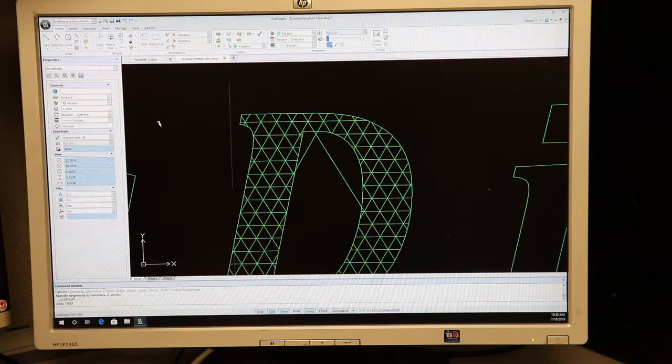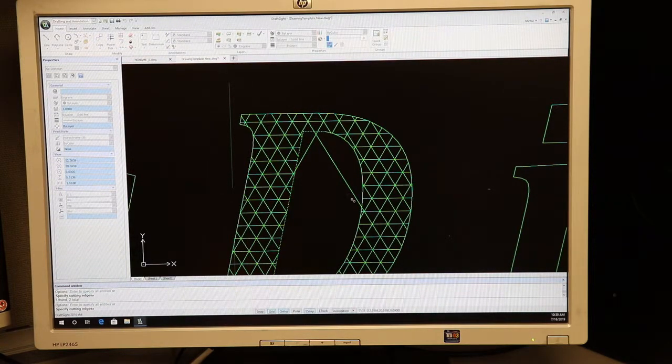All right, so we're going to use that trim command again. Specify the cutting edges. I'm going to use that, and I'm going to use that. Press enter, and now I'm going to select. Oh, and no, I should have done it over here too because it's going to delete that whole line, right? So trim. All right, specify the cutting edges.